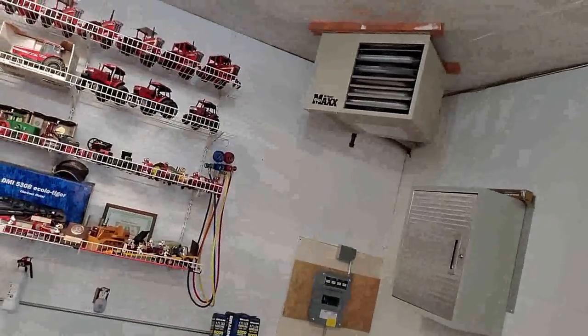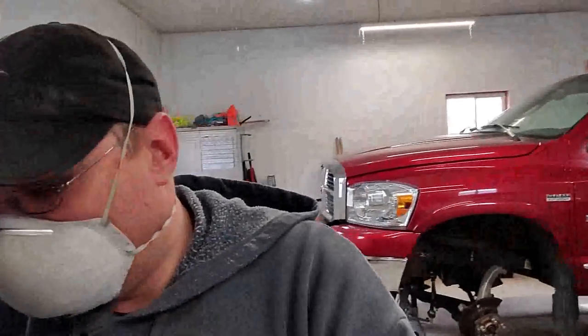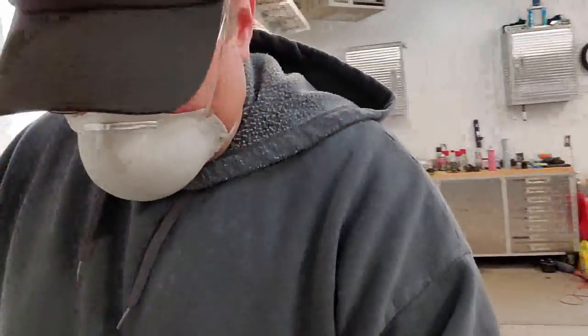And I do have to run my heater, which is behind you, because I have to have it about 70 degrees in here for that to cure properly. And we want it to not fully cure, but we want it to at least set so that we can get the top coat of paint on this and actually get this painting project done.